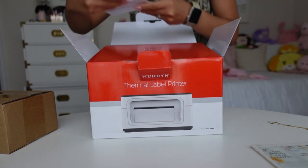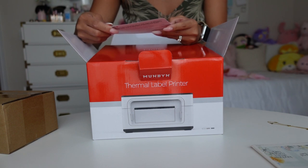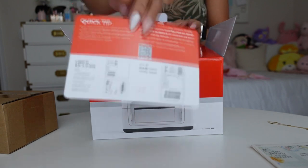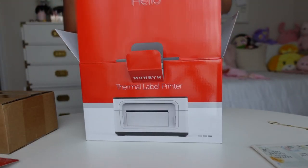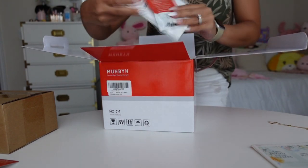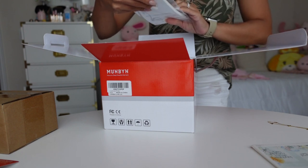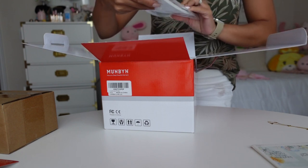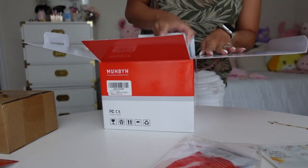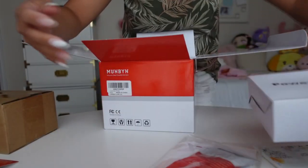So it says right here. Oh, sweet. Okay. I mean, there's tips and everything, so that's good. I'm gonna have to figure all of this out. It came with all of this. I don't know what this is. USB specification 2.0, all these things. Oh my goodness, it's pink. Okay, power adapters. I'm guessing everything is in there.